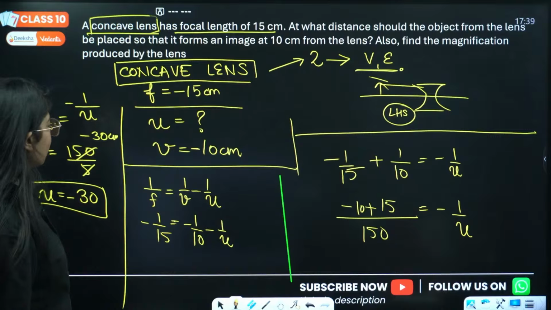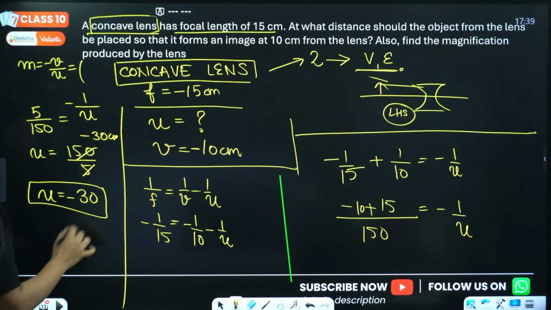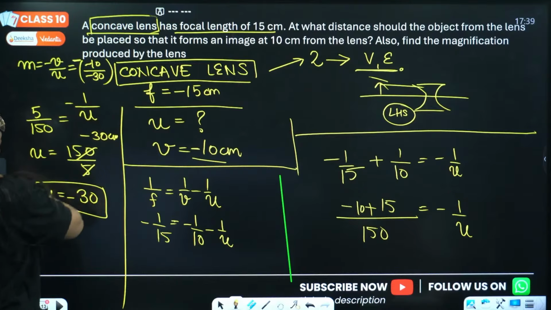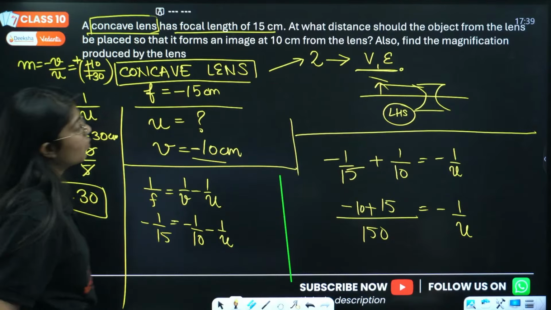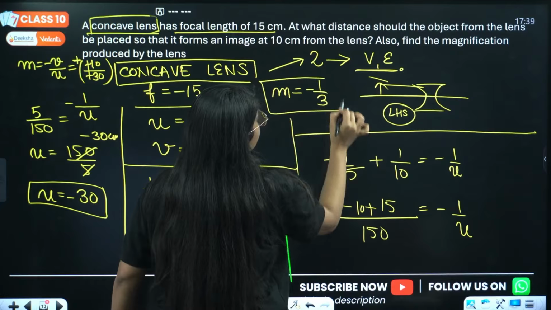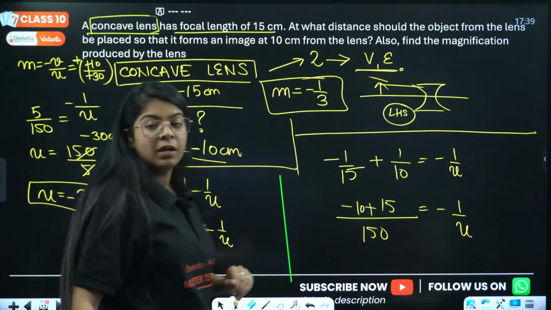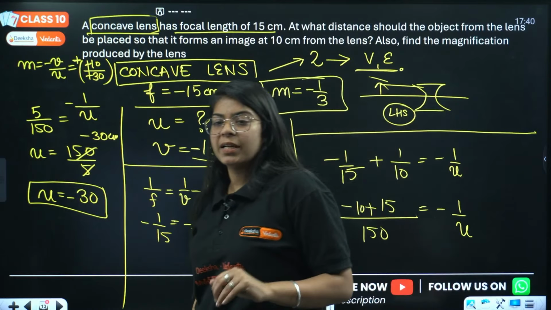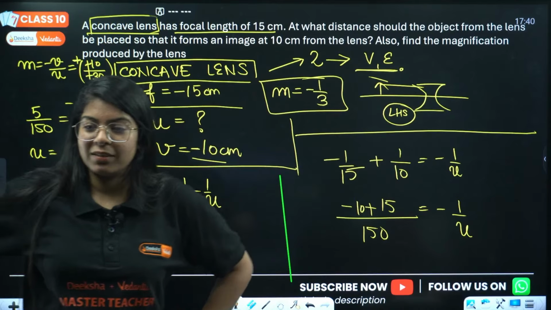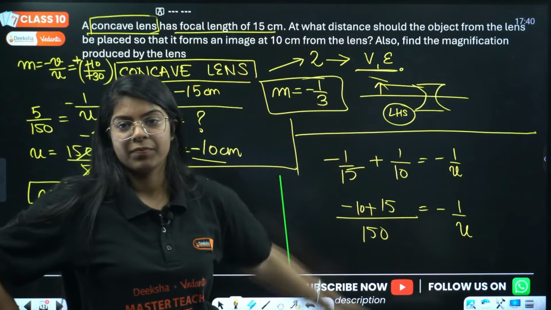Now, what will be the magnification? Magnification is -v by u, and that means this is -10 divided by -30, and we have one extra minus here. So magnification comes out to be -1 by 3. Everything clear from here? Yes, minus 30 centimeter. It is minus 1 by 3. While typing I didn't add it. Okay, everyone got the answer, minus 1 by 3. Very good. Okay, you have the answer key. Answer key of what? These questions I'm solving right in front of you.